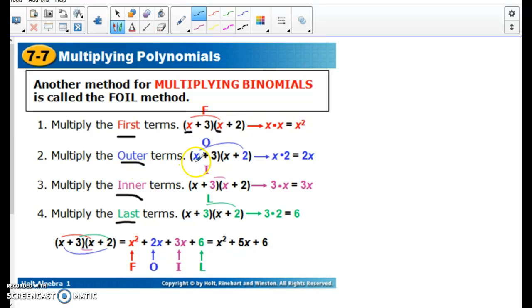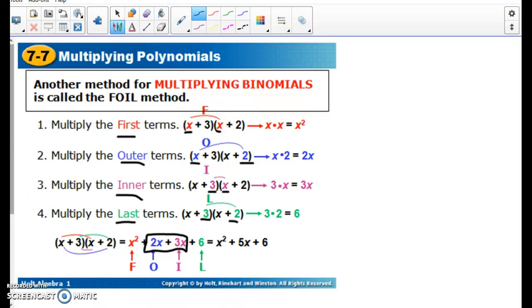And it means the outer term. So my 2 outer terms out of those parentheses is going to be an x and a 2, which is going to give me a 2x. Then my inner terms, a 3 on the inside, 3 and x is going to give me a 3x. And then my last term, so the second term in both sets of parentheses, 3 and 2 is going to give me a 6. And most of the time when it's just a variable and a number, you should be able to combine the 2 middle terms, so that the outer terms and the inner terms should be able to be combined if it's just the regular x plus a number and x plus a number.